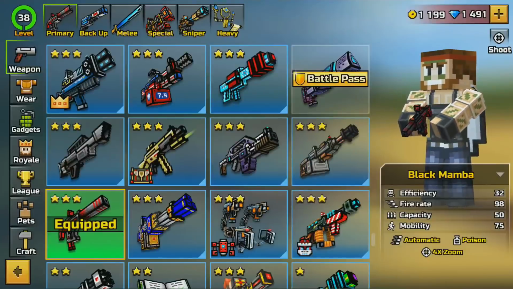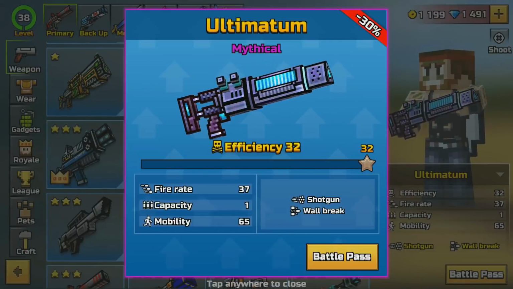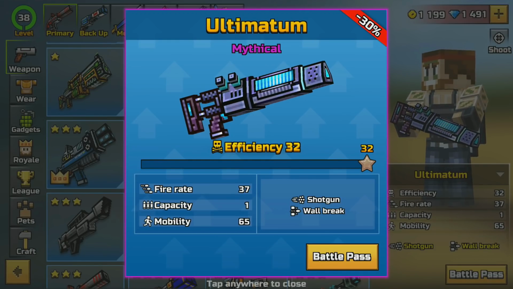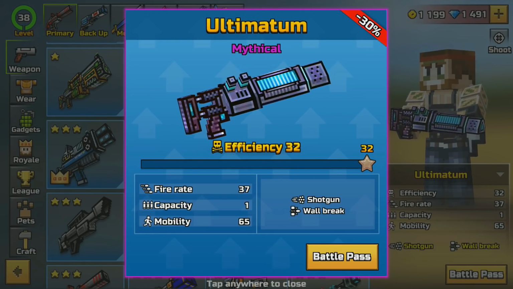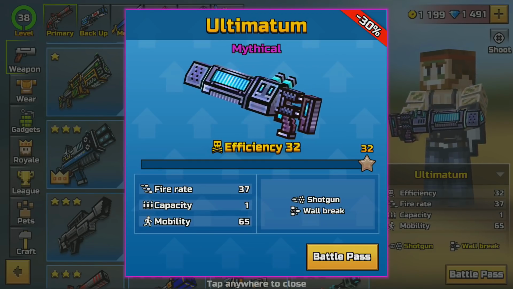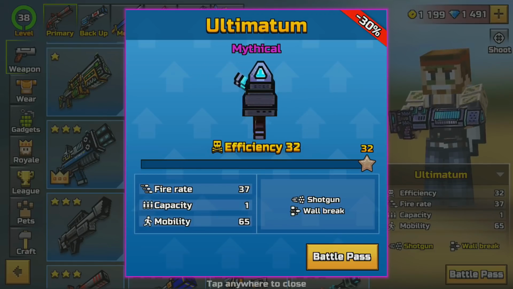Going into the armory here, we're going to start things off with the new primary weapon, the Ultimatum. I don't really know what this thing is designed off of. I think it's just some really cool futuristic looking shotgun. It has wall break. I hope to God this thing is not OP, but it's mythical, and I have a sneaking suspicion this thing might just be super OP.